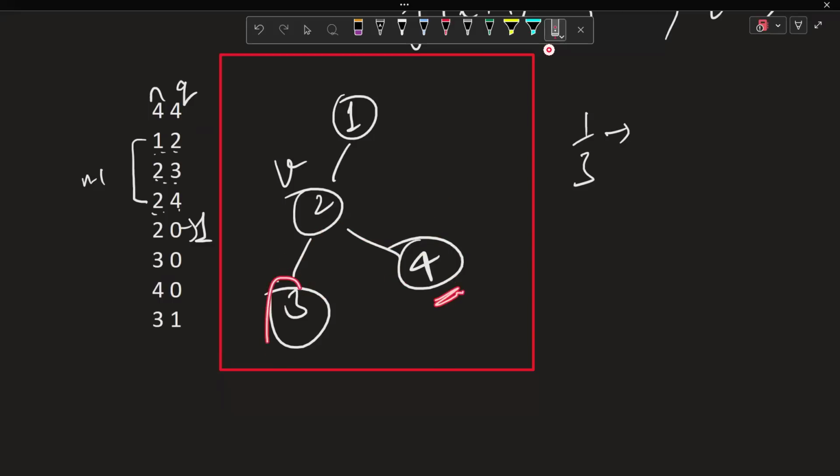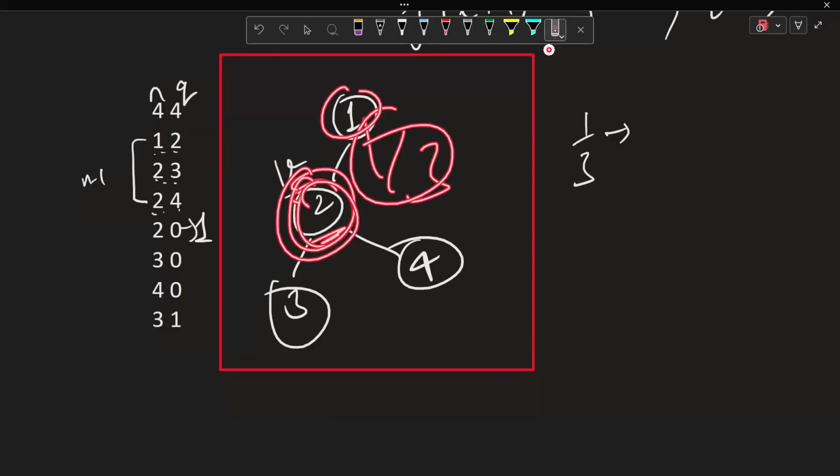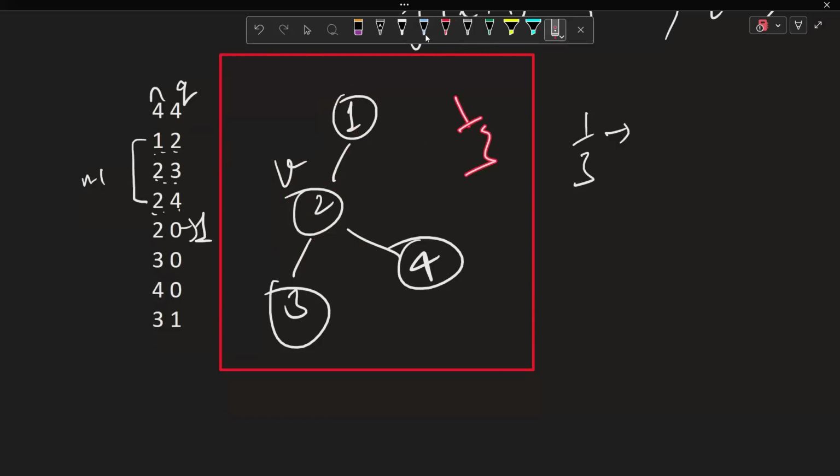Then after 2 steps, when it is here, then again next step it would move back to 2. So after 4 steps, it's again back to 2. Then there's 1 by 3 probability that it moves here. So there's 1 by 3 probability for the answer to be 5. Okay. So initially there was 1 by 3 probability for the answer to be 2. Okay. Move here and here.